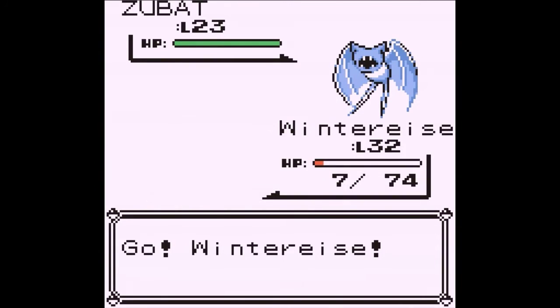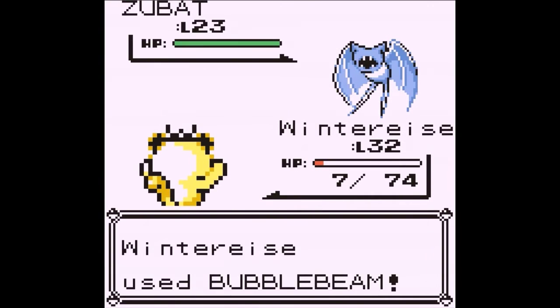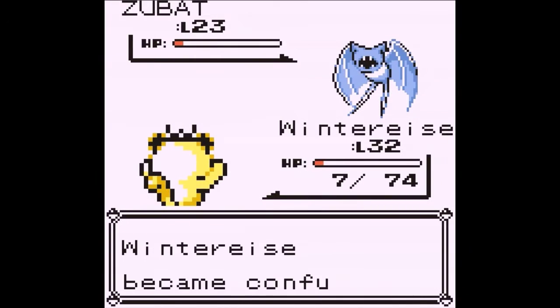I'm sorry, you guys. Oh, Vinterice is still hurt. I forgot to heal. Why did I use Bubble Beam Thunderbolt? It's super effective. Come on, John Garcia, get your head in the game. Gotta get your head in. I promise not to sing any more High School Musical songs this episode.